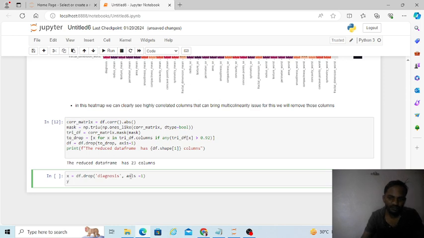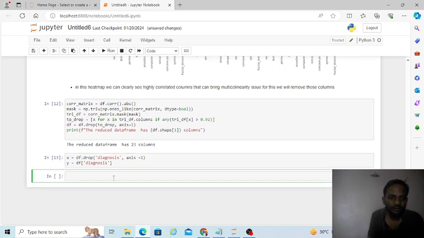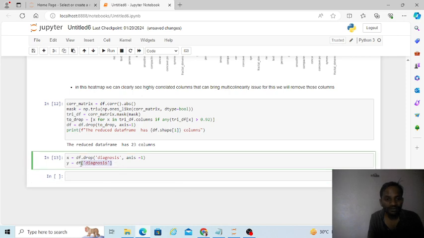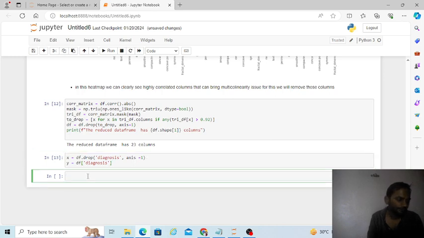While y is our target column, it will hold target column, so we will write df diagnosis. So this will separate our values. So diagnosis is our dependent variable, our y, which is a target column, and other columns are x variables.